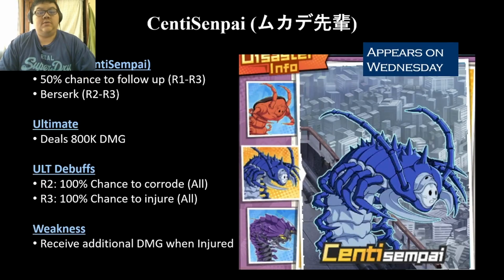Let's move on to Senti Senpai or Mukade Senpai. His passive, he has a 50% chance to follow up from round 1 to 3. And from round 2 to 3, it grants him a continuous berserk, bumping up his attack. His ultimate actually deals 800k damage with the Berserk, so expect it to do less damage in the previous round, which is round 1. And then he also introduces a new aspect to the Centipede World Boss event. He actually grants debuffs.